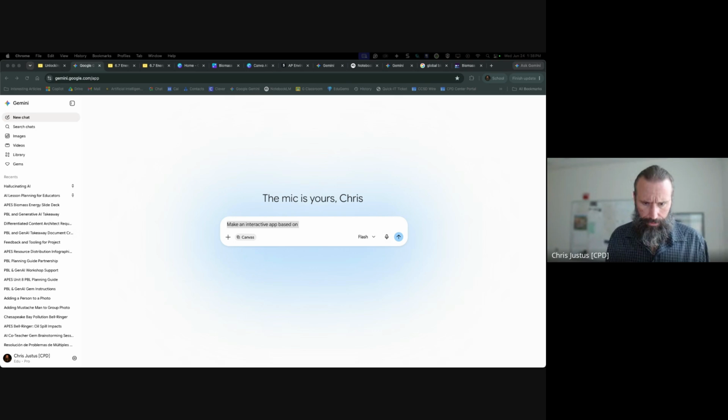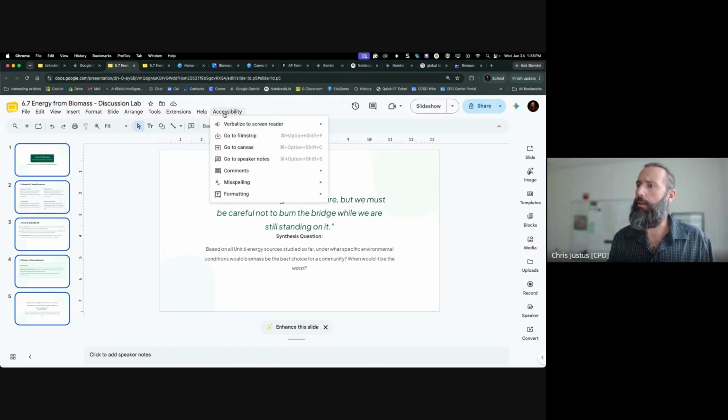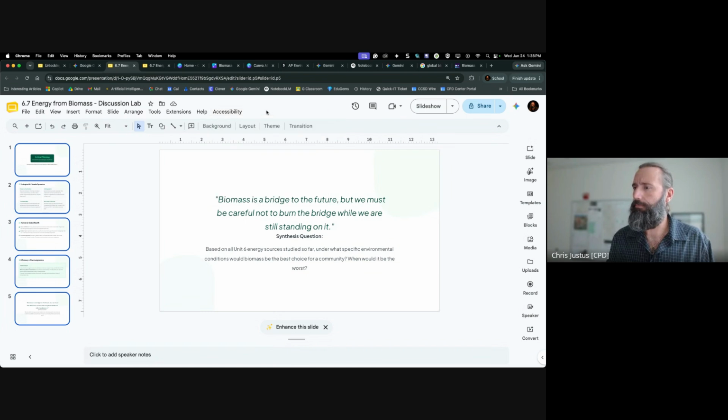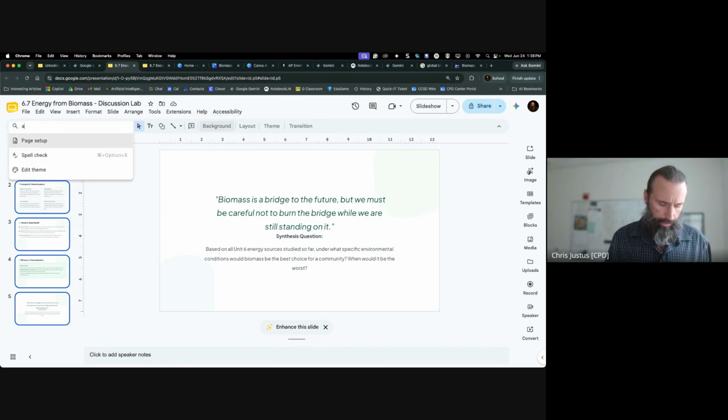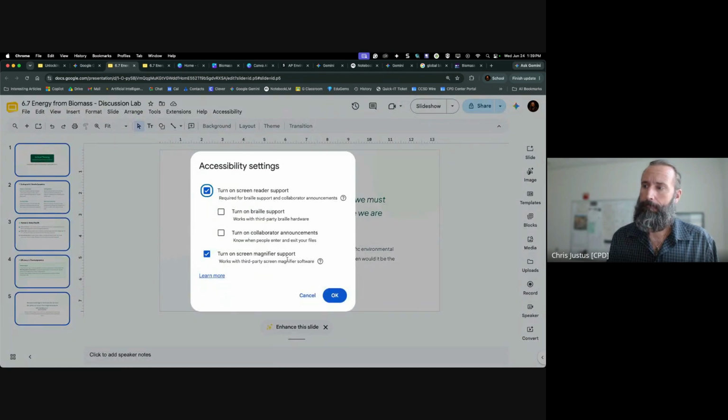Edward says, in my slideshow, it doesn't appear next to help. Oh, okay, let's see. I don't know. Maybe go to help, search the menus and type in accessibility. Let's see. Maybe search for it that way.